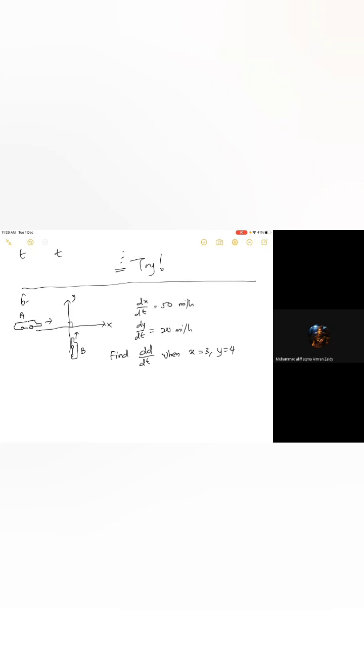Okay, so how you determine the distance? Distance dia kira macam ni lah kan? Distance between these two. Okay, so semakin dia menghampiri, so distance dia akan semakin berkurangan. Okay, so actually you akan ada this one. This is y, this is x. So this is actually, the distance is square root of x squared plus y squared.